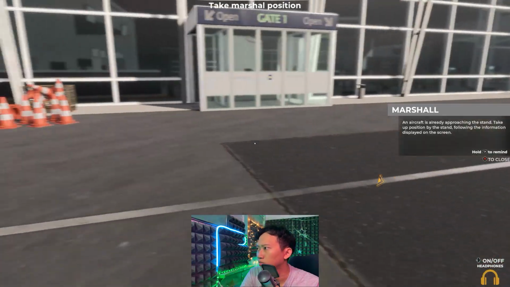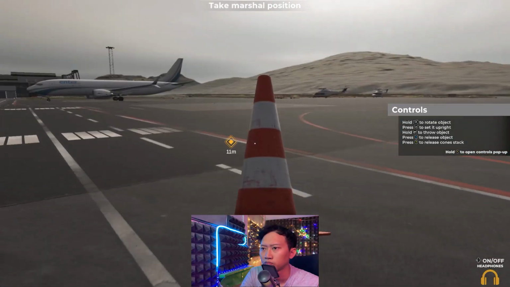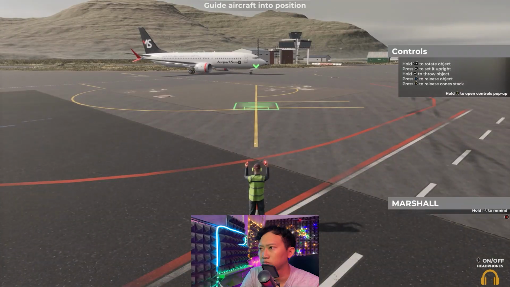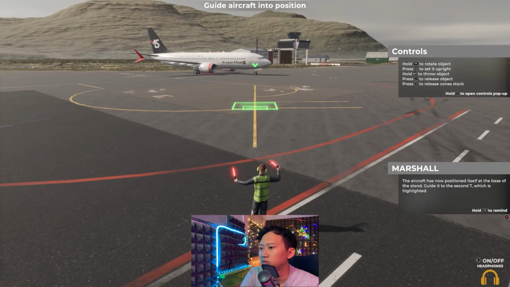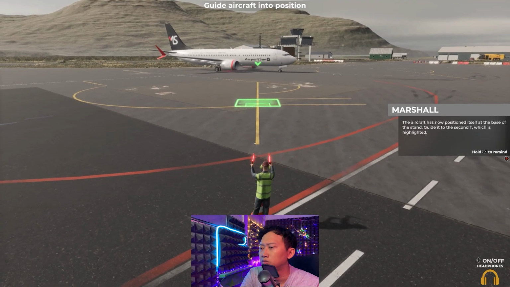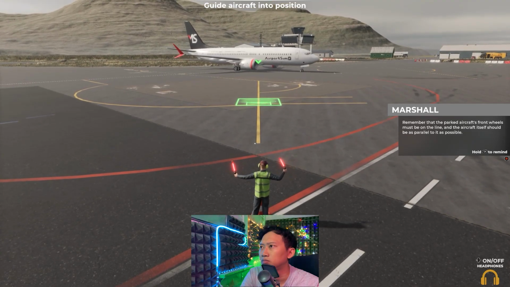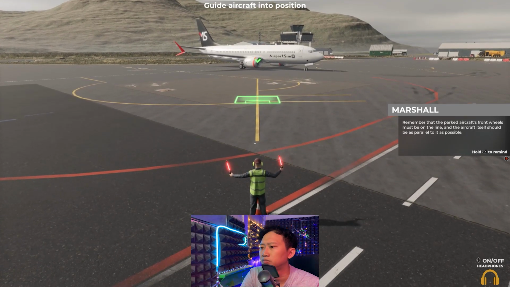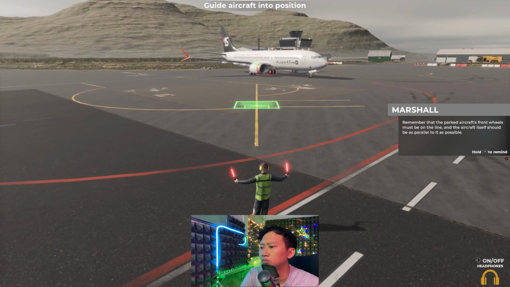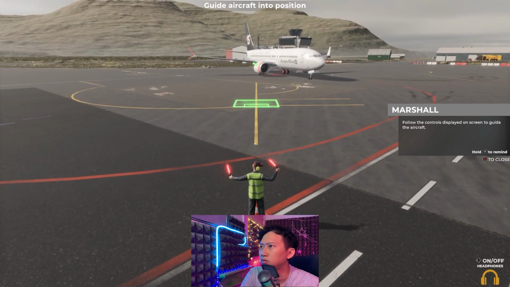Information displayed on the screen. The aircraft has now positioned itself at the base of the stand. Guide it to the second T, which is highlighted. Remember that the parked aircraft's front wheels must be on the line, and the aircraft itself should be as parallel to it as possible. Follow the controls displayed on screen to guide the aircraft.